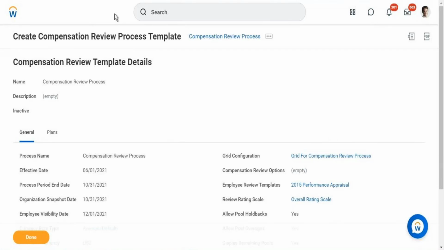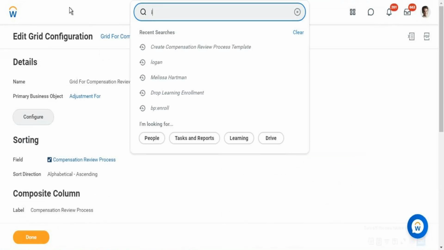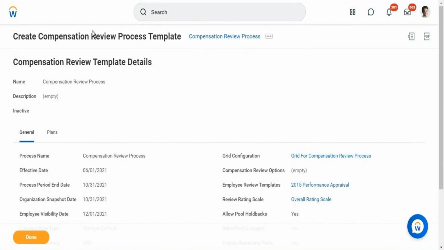Managers will say we are not aware of this time, and we need to have our employees be part of this review process and all. So when such a request comes, the Workday team will take care of adjusting the dates, and they'll make that review process part of the template we have created. That will be part of the support activities we'll be seeing. But generally, for every year, for every process period, we'll be creating one review process template, and we'll be doing a review process initiation.